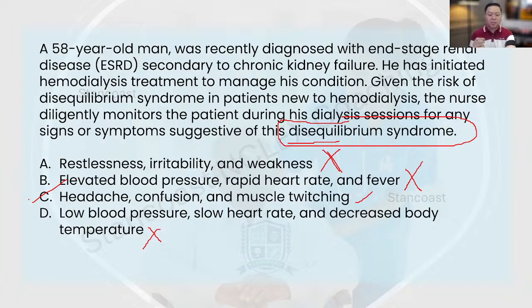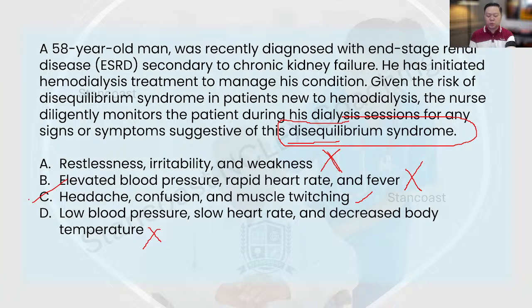Do not look for the correct answer, because if you're only looking for the correct answer, you're going to easily miss it. So answer by elimination. Look for those options that are not related to the problem that we are looking at. We have to look for those options that can potentially delay the treatment or could potentially harm the patient.